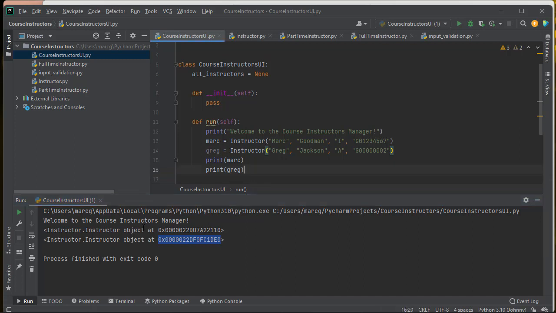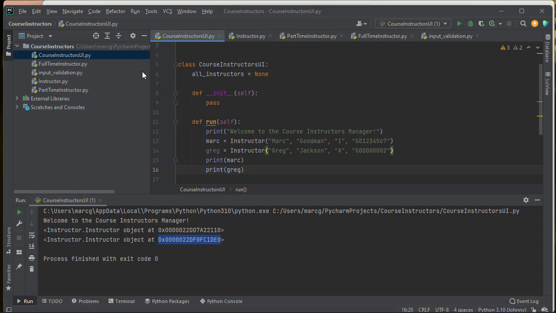Now, this may not be particularly useful, so what I might want to do instead is come up with a custom string method that, when you convert an object of type instructor into a string, displays specific information about that object. And you can do that in Python using something called operator overloading.